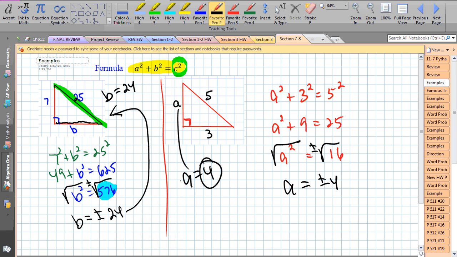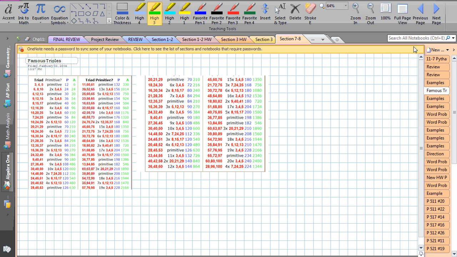So it's 4. Before we do the last two, I want you to be aware of a little catchphrase called Pythagorean triples. What's a Pythagorean triple? That's where all 3 sides of a right triangle are whole numbers. So this one would be a Pythagorean triple: 5, 3, and 4. And here, they're all whole numbers. So this would be a Pythagorean triple as well. Let's take a look at some Pythagorean triples. These are pretty famous in here.